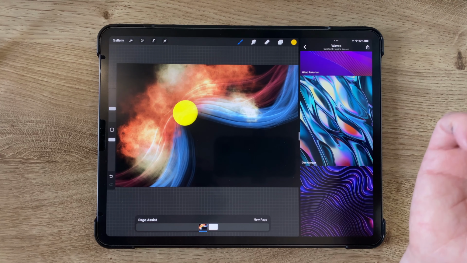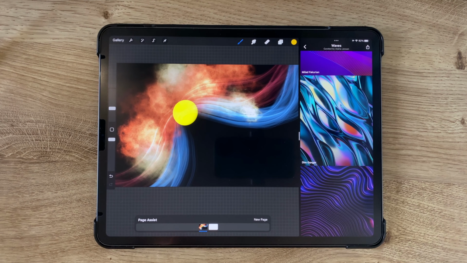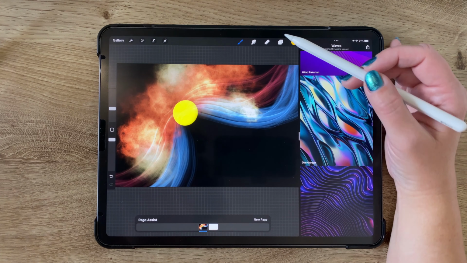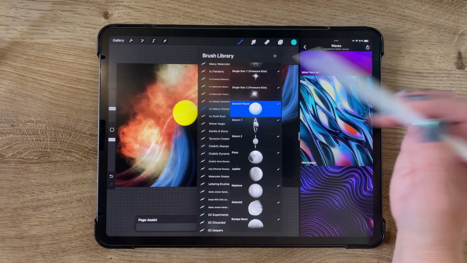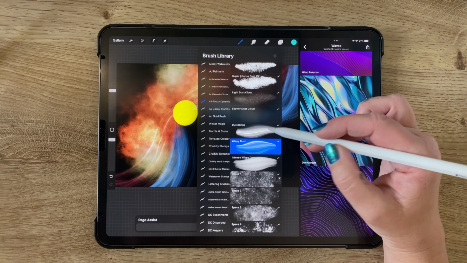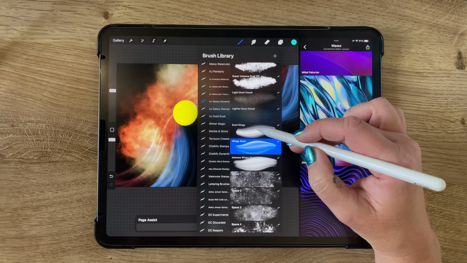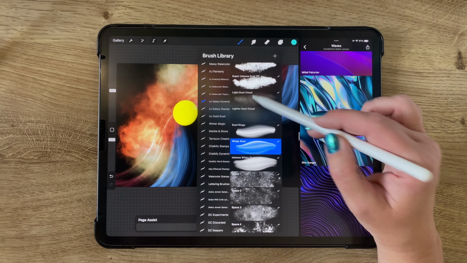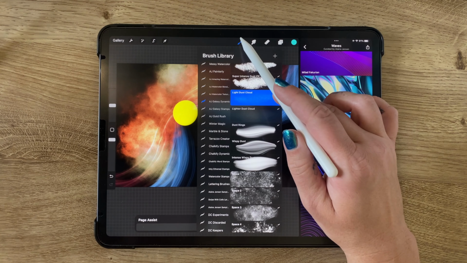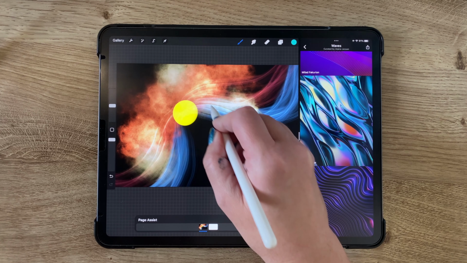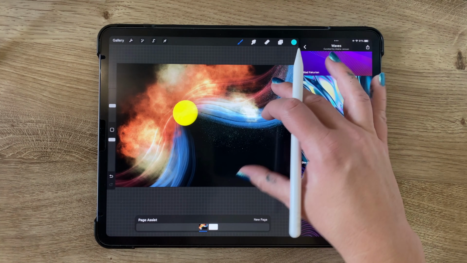I'm just trying to give you my process so that you can go through your process and come up with something probably completely different. But I hope this is making sense. But anyway, I'm coming back to my green, and I think I'm going to go back to the Galaxy Dynamic and do a little bit more. I think I'm going to go with the light dust cloud and see if we can have some of this coming out. Ooh, that's interesting.